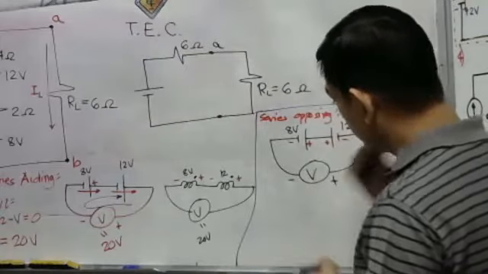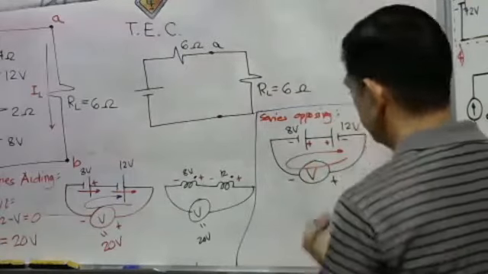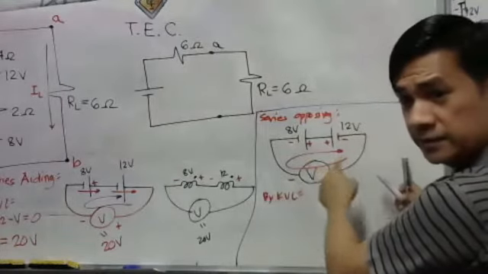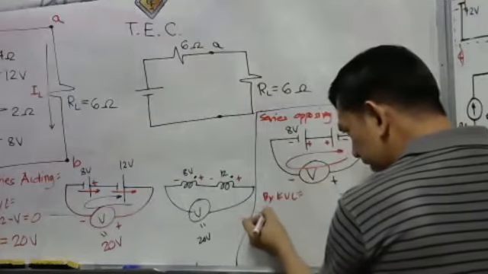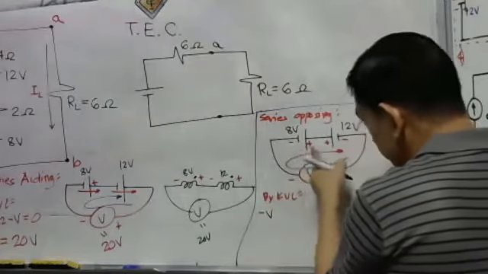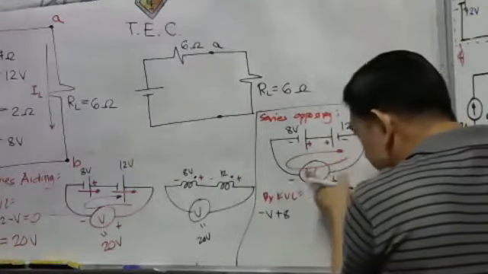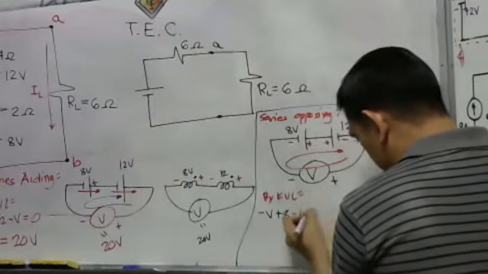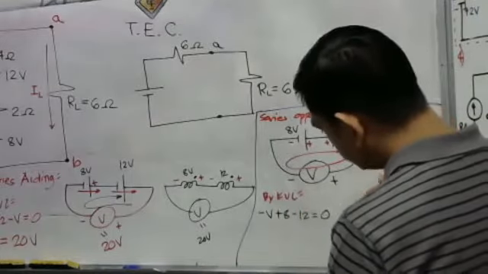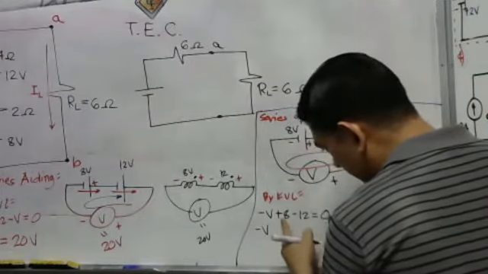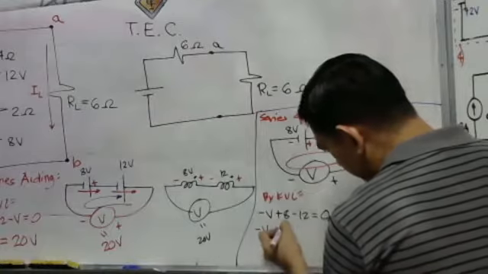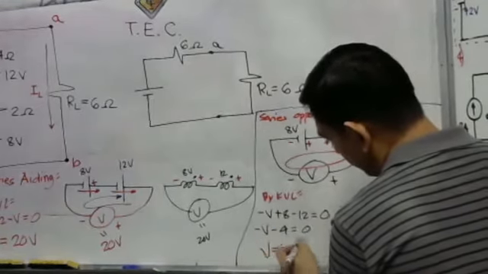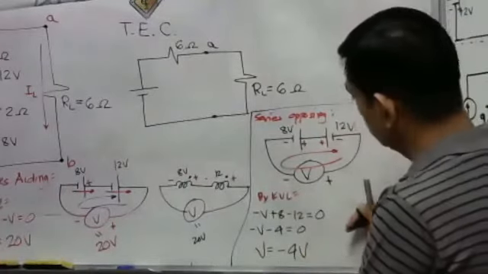So, I will use Kirchhoff's voltage law, KVL. Okay? This is what we call the circuit tracing. It leaves on the negative terminal of the voltmeter, that is negative V. This leaves on the positive terminal of 8 volts, therefore positive 8. This leaves on the negative terminal of 12 volts, so that is negative 12. So that is equal to 0. Negative V, okay? So we have here 8 minus 12, that is minus 4. So I will transpose the negative V. That will become negative 4 volts. By magnitude, it is 4 volts. Okay?